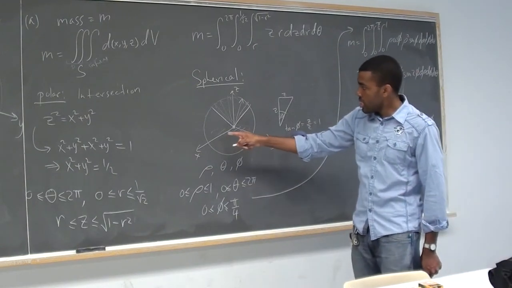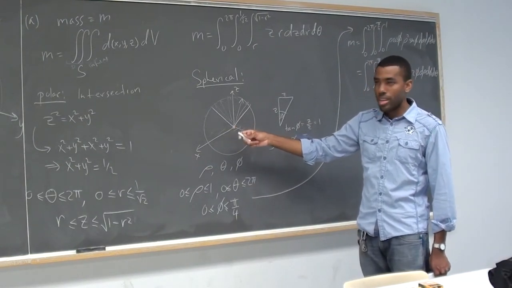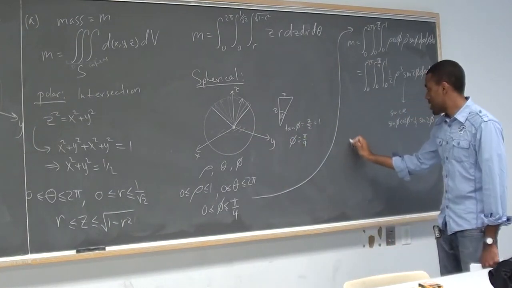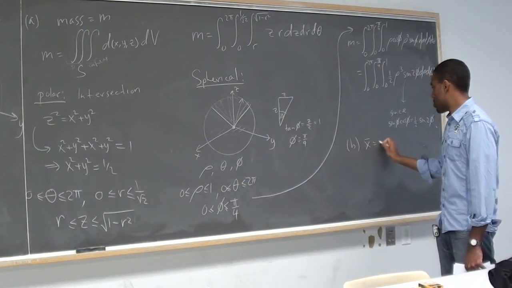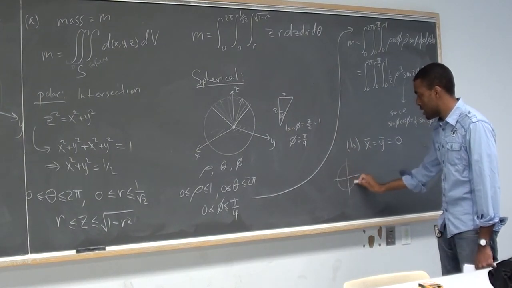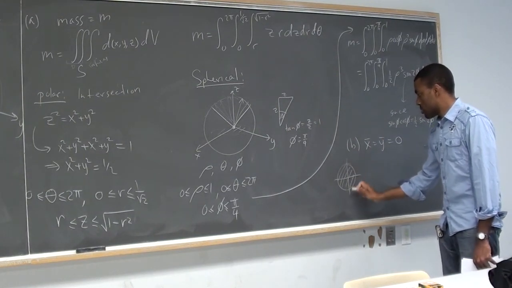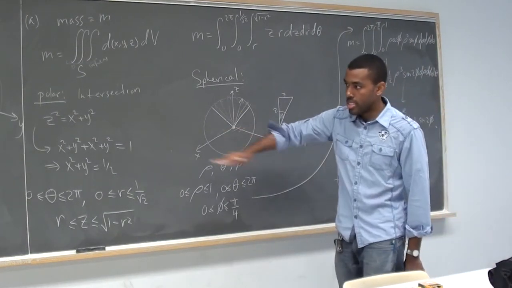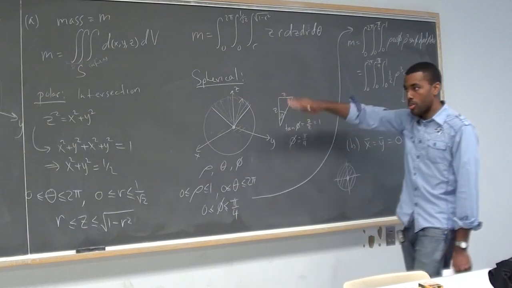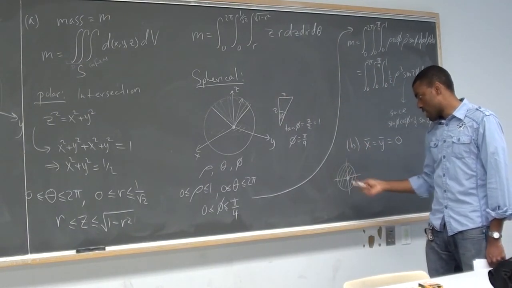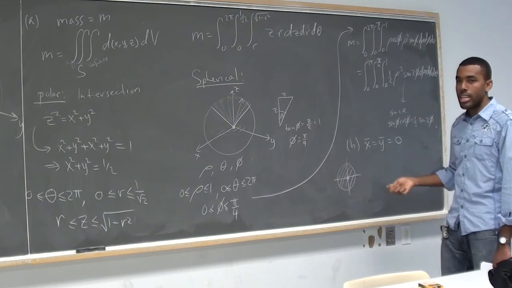But the thing is here, you actually don't have to do x and y. It's symmetrical. Because it's symmetrical, right? So I already know here that x bar equals y bar equals 0, right? Because if you're looking on the xy plane, my density function is given by z, that's symmetrical on the xy plane, right? It's always at a different level, you get a different thing. So the x and y bar are directly at the center. The only thing you have to find now is the z bar.